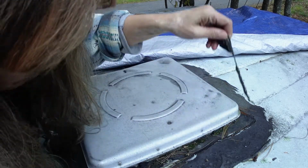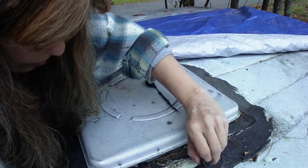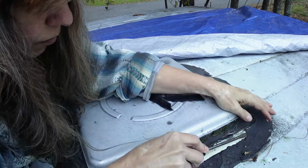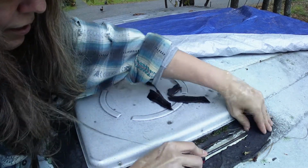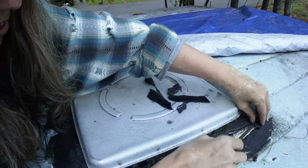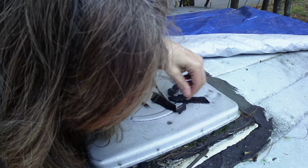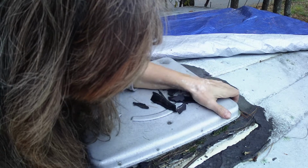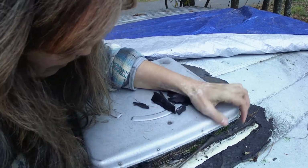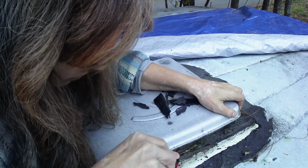The product that I'm going to use for the new roof vent is called butyl tape, and that's what people recommend you use for this sort of thing. But I imagine if they were sealing it up, maybe this is some sort of a tar product or something like that. Whatever it is, I'm just grateful it is coming loose relatively easily.